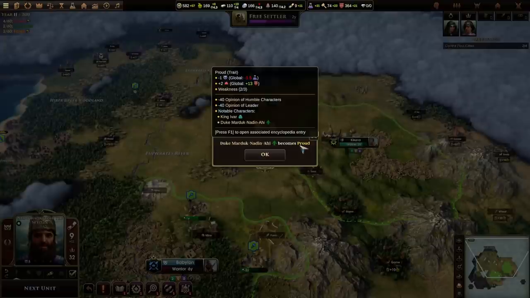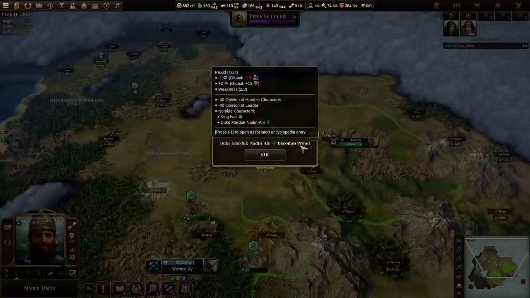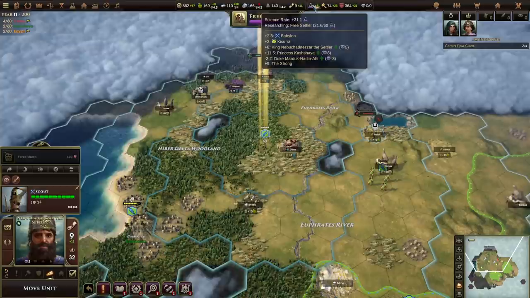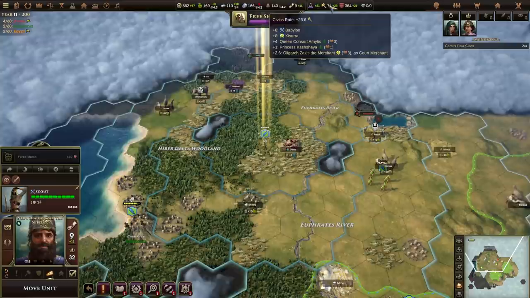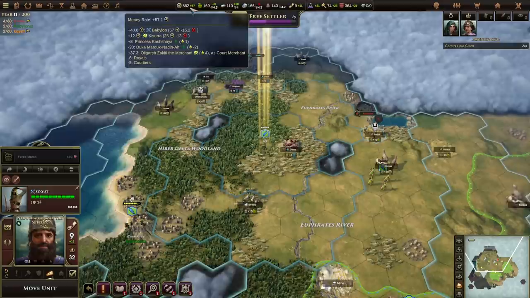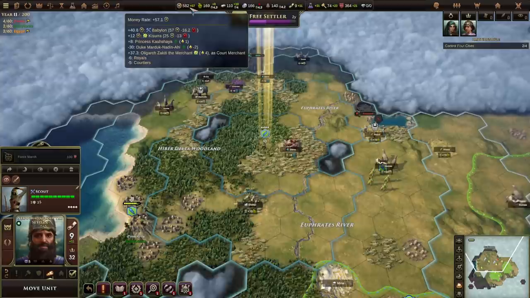That's more negatives to my science, but it's positives to his military score. So I am getting quite a bit of science basically from my daughter alone. My daughter is carrying me through this science. I do need to get some more civics from people, so I need some more charisma. And I do have plenty of money coming in from my daughter who is disciplined, but Duke Marduk is costing me 30 a turn, which sort of sucks, but I do have that court merchant, which is helping a lot.